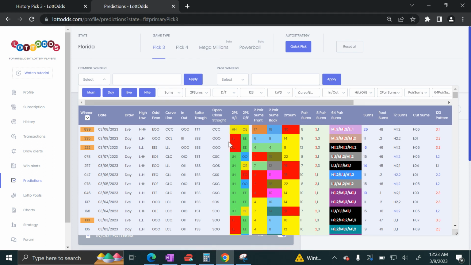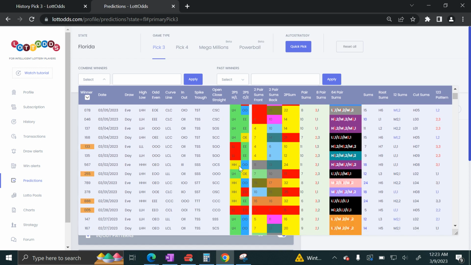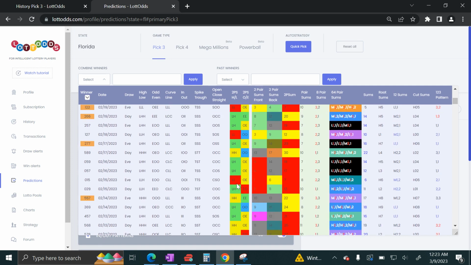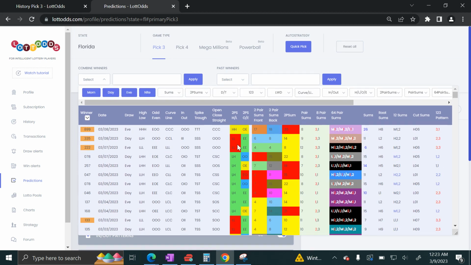And it's nice because it can show you patterns. Like this was pretty obvious that high, high was due, right? I mean, but it can stay out for a while. But it did hit tonight. So it can be very useful. And then every single time you see a red, that equals an odd even or an even odd. And every time you see a yellow, that is an even even or an odd odd. So that's what this is, and I wanted to show you that.